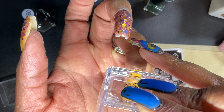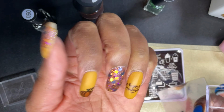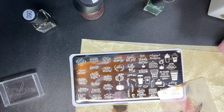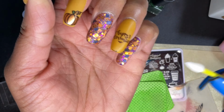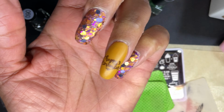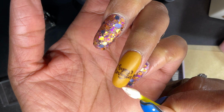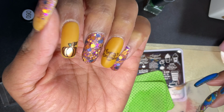So I'm stamping Happy November on the nail, and I'm pressing and holding because, again, it took a minute to transfer. And as I mentioned, I'm cleaning up that excess brown that's on the nail before I apply smudge-free top coat. It's just a cosmetic Q-tip. I'm just cleaning that off, applying my smudge-free top coat, and then I will wait until that dries.